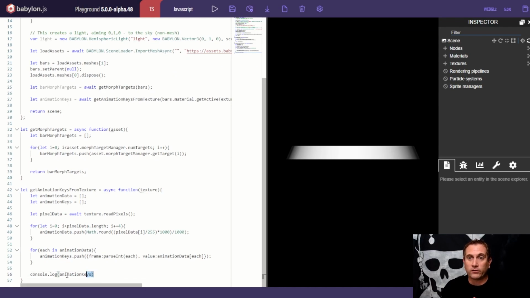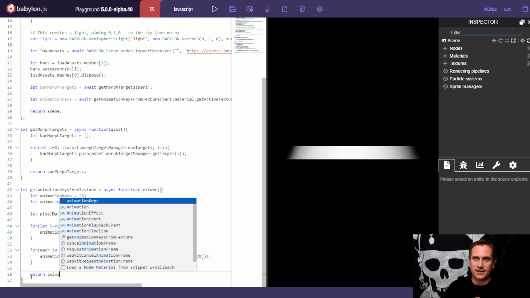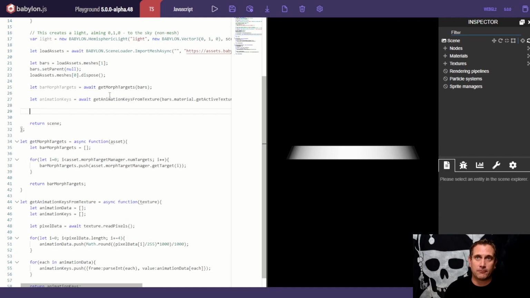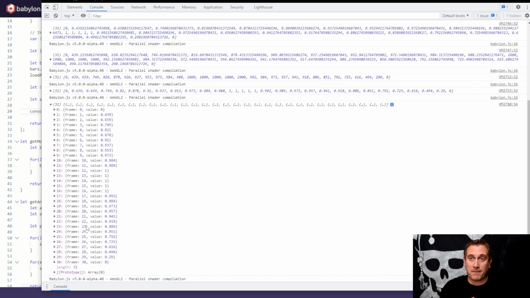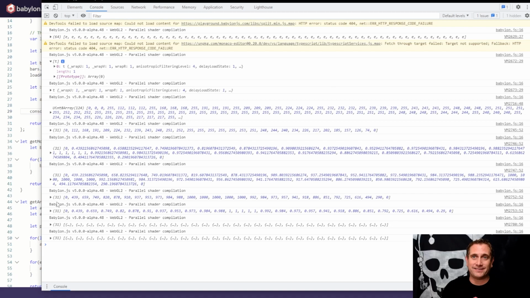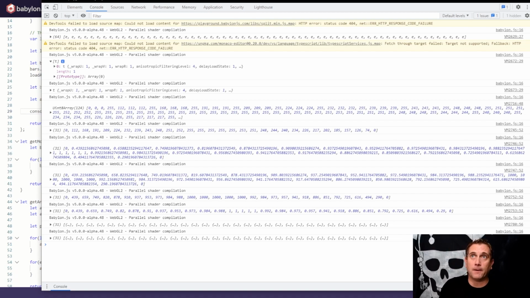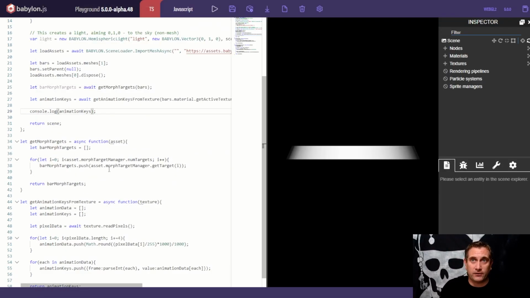Of course, this custom function, we have to return something. We actually have to return the animation keys. So now it's returning the animation keys, and just to confirm that we've done that right, we will console log that one more time. Again, this is me just being very visual. I like to see the result of my code and what I'm doing. And sure enough, we've got the exact same thing being passed back into our create scene function, our main loop here. That's awesome.